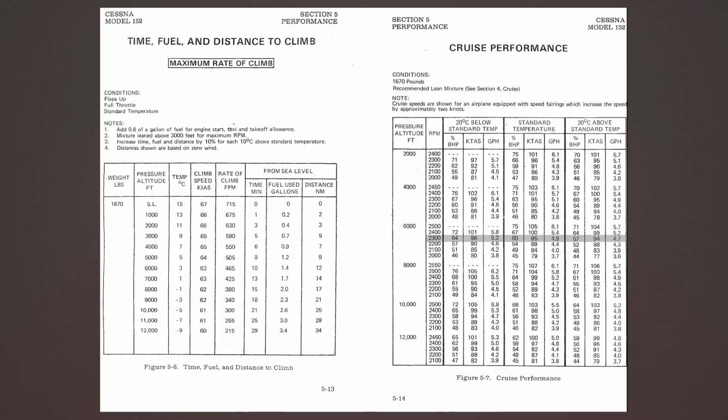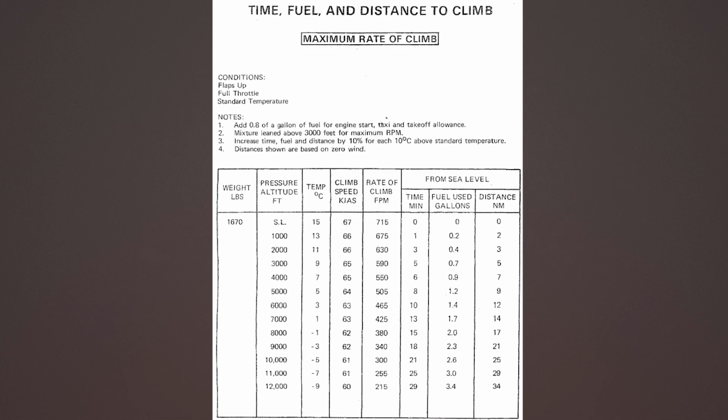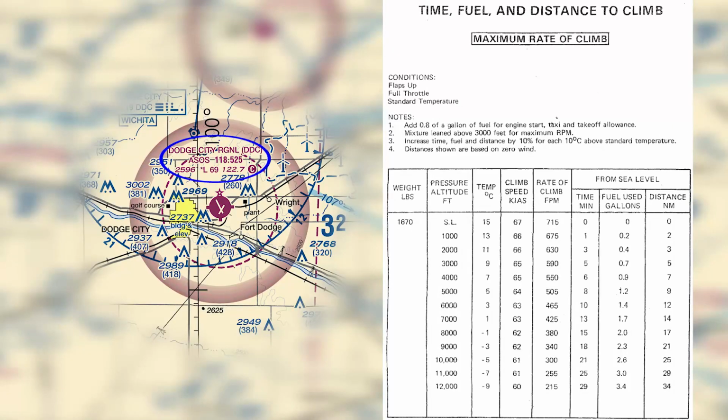Before we start using the E6B, let's go back to the POH and look at some additional information. This chart here tells you the time, fuel, and distance it will take to climb. We need to figure out how much fuel we'll use on the climb out. If you look at the chart, the elevation of our airport is 2,596 feet. We'll round that to 2,500, and we're climbing to 5,500 feet. So we need to interpolate a little bit of data to get those numbers, and then the way it works is you take your cruising altitude and you subtract the numbers from your elevation or where you are, because you're not climbing from sea level, you're climbing from that elevation.